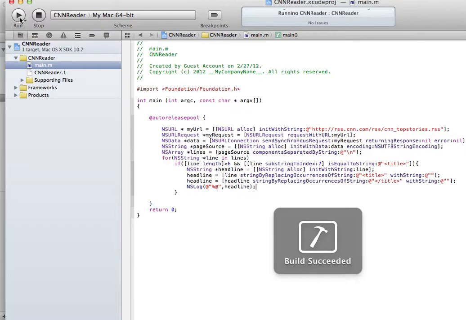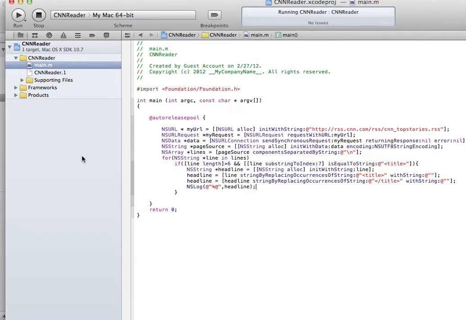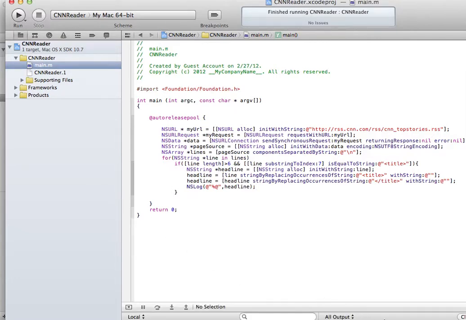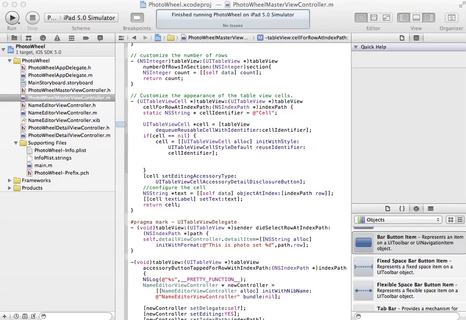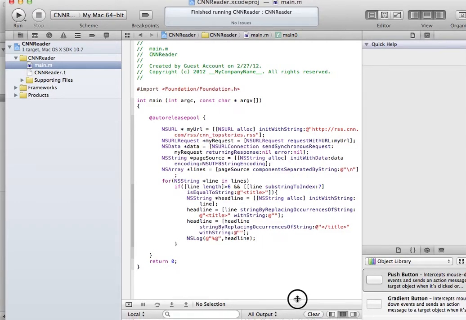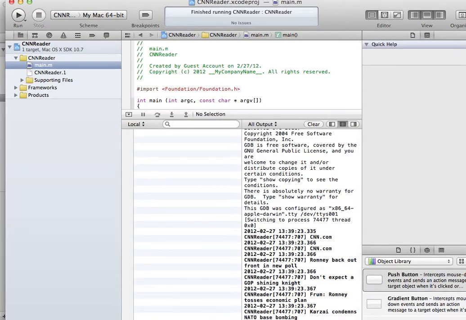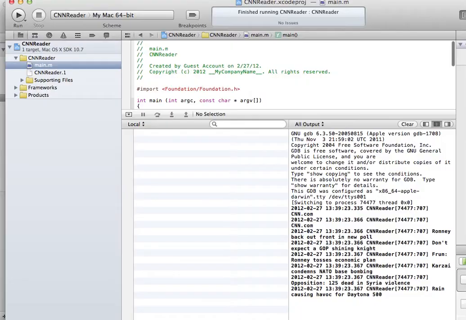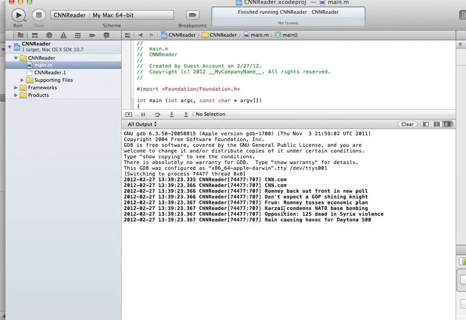And the build succeeded. This is going to run, and it's a really fast video. I apologize for that, but it's going to illustrate a quick technique, a quick way of doing things here. So we're going to look at the debugging window here. I'm going to just change the size of this a little bit, just so you can see the debug window, which is below. Okay, so you can see right there, you can start seeing all the headlines.